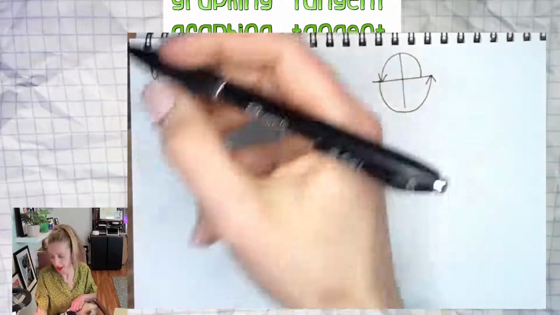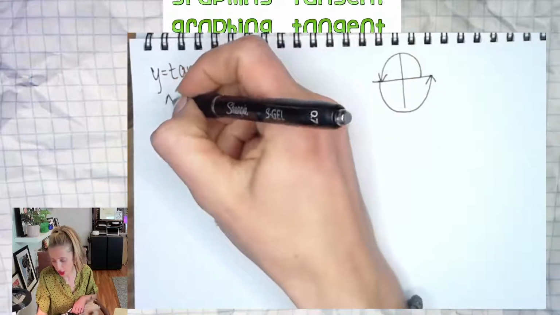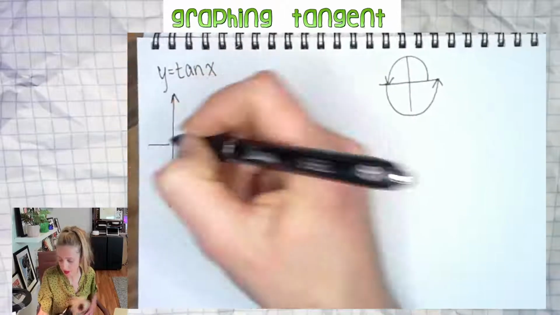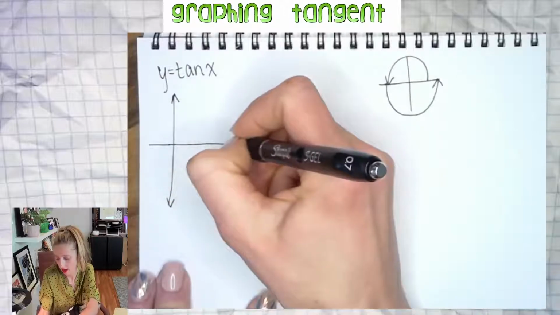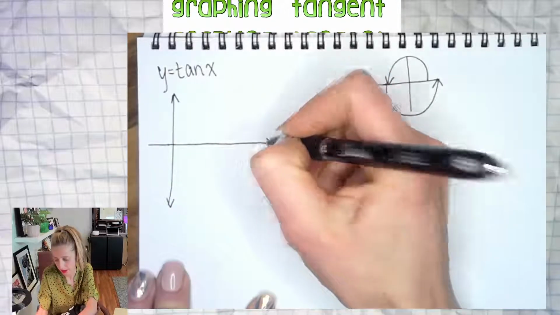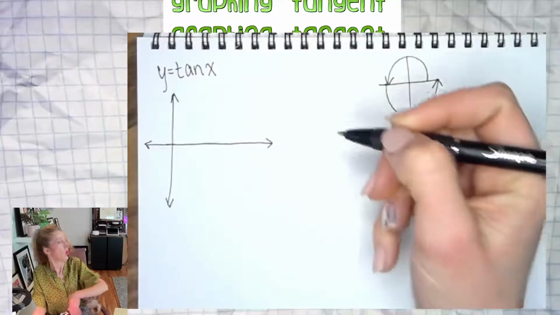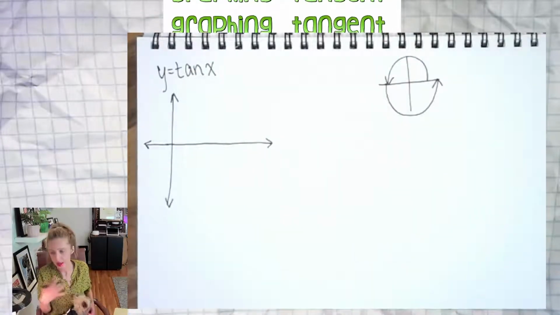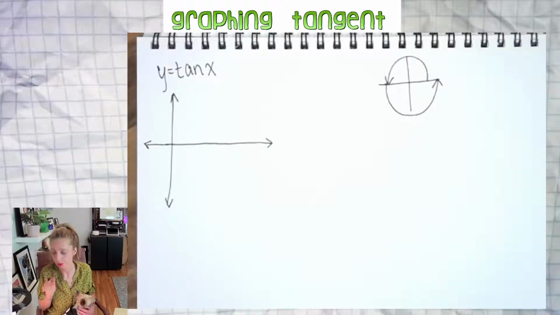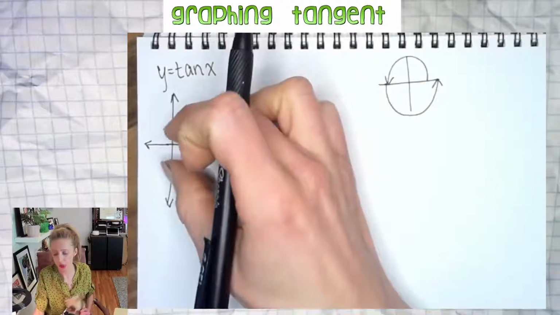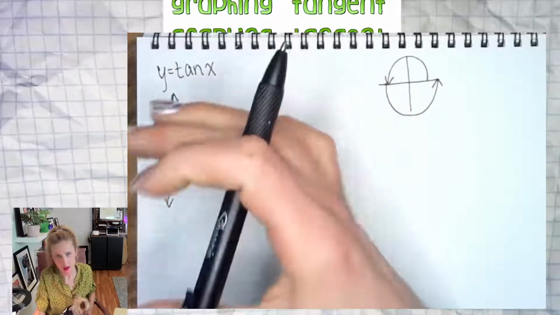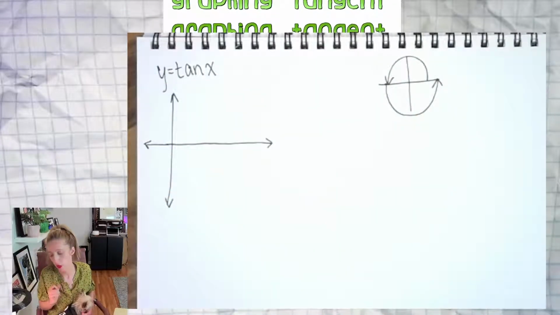So let's go. All right, I'm going to draw my y-axis, just like I did for my other examples, and my x-axis. Now, when we graphed sine and cosine, the range, the outputs, oscillated between -1 and 1. So we were really just worried about making sure the y values that were between -1 and 1 could fit and we could see them really well.